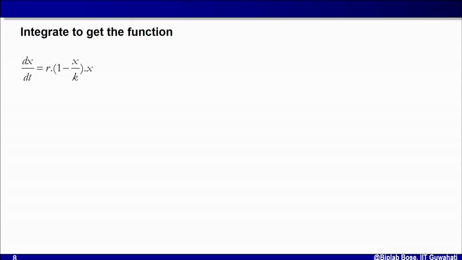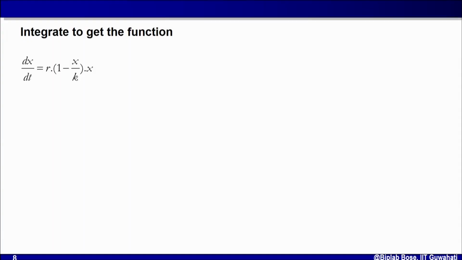Now let us go back to questioning this model. If you remember, we can ask two types of questions. We can ask a specific question: I have a particular population right now, what will be the population size after 2 days, 3 days, or sometime after a specified time? Or we can try to understand the generalized question: what is the generalized dynamics of the population? Now to get this answer, we have to integrate my ordinary differential equation. So this is my ordinary differential equation here in this case. I will try to integrate it.